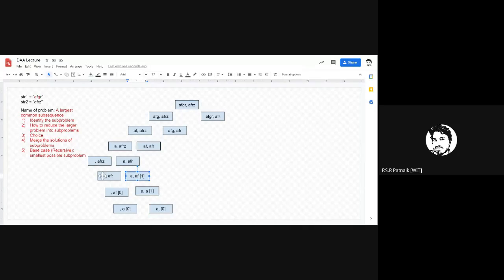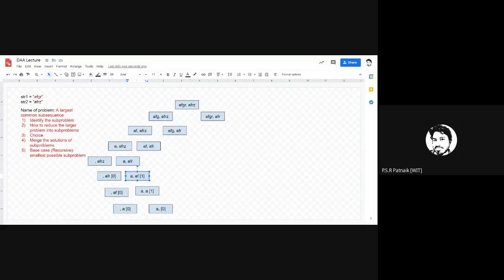So here, since the left, the first string, is null, the length of common subsequence will be 0. And now when you combine both, see how it works. When you are at A and F, the max has arrived from the bottom strings.